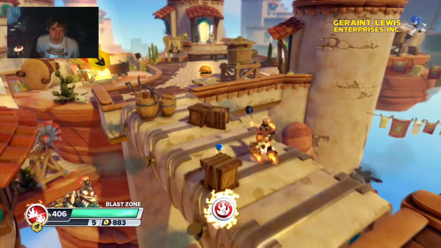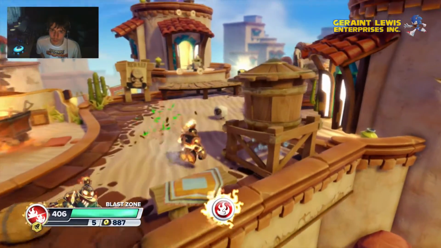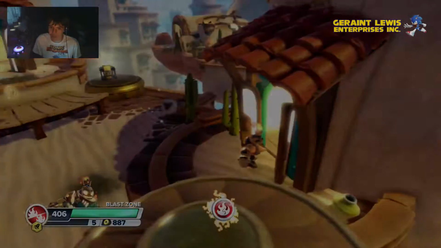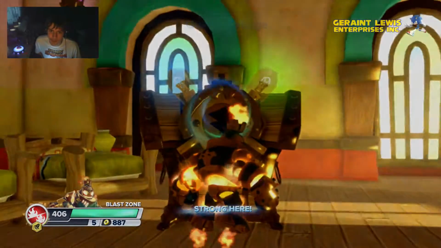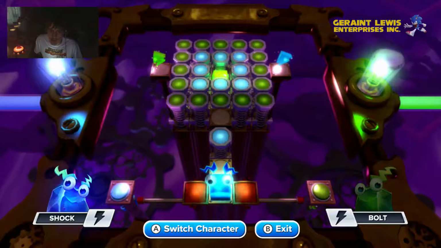No digging Skylanders, so we're going to have to leave that. I wish I had more of them. Wow, I just burned down a sheep! That was a bit cruel. Huh? Oh, looks like we got ourselves another one of those puzzles to solve. Let's do this. Let's take this to the exit.